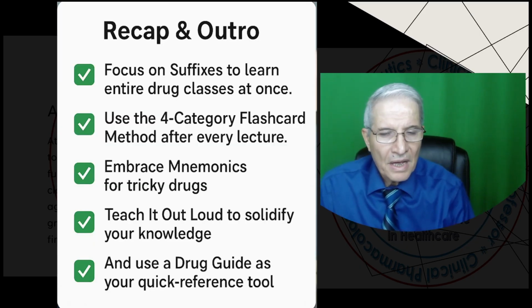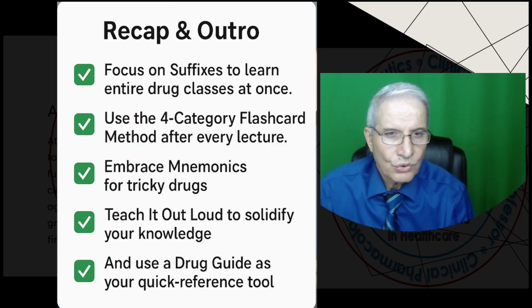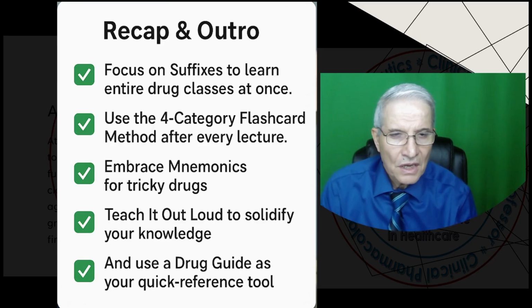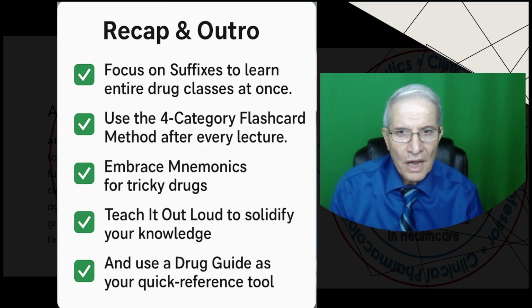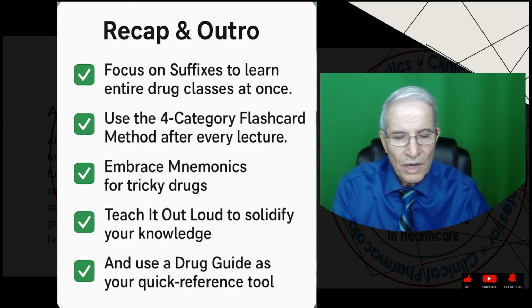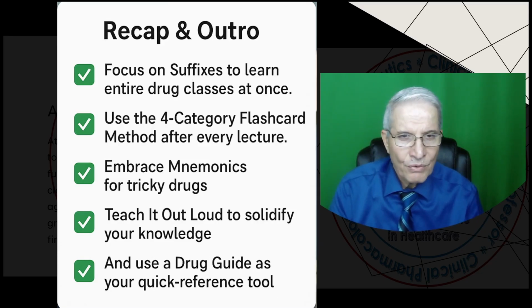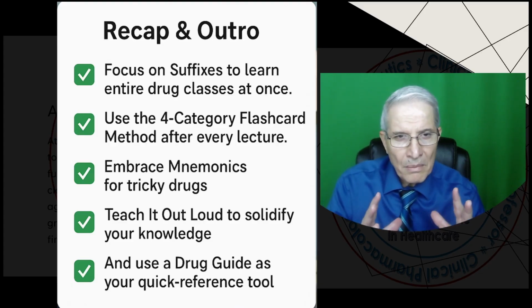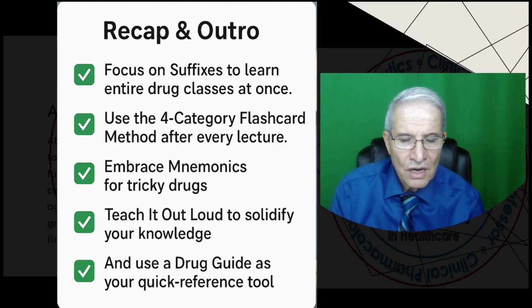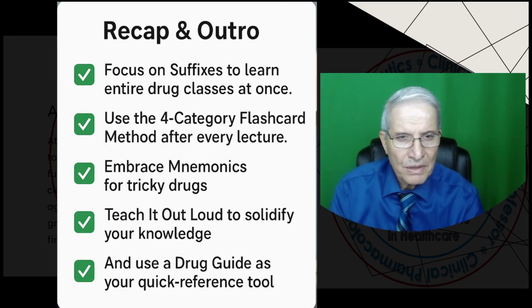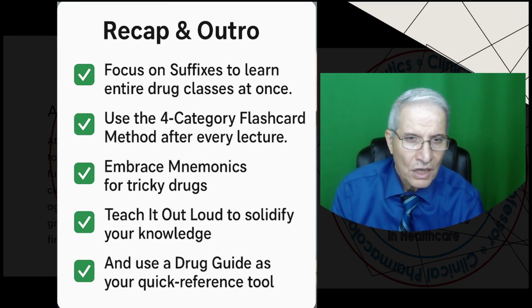Okay, as a recap and summary of our session on how to study and learn pharmacology, we addressed 5 steps. Number 1, focus on suffixes to learn entire drug classes at once. We remember we have cillin, we have olol, then we have pril, we have sartan, we have statin. Number 2, create flashcards. Don't type a huge amount of information in the flashcard. On the front, type the drug name, drug group, and uses. On the back of the card, try to type only 4 categories with a summary.